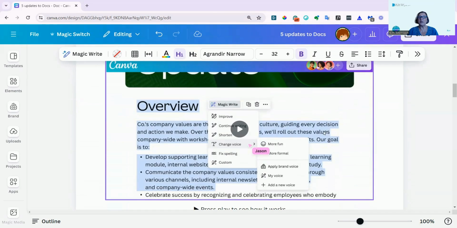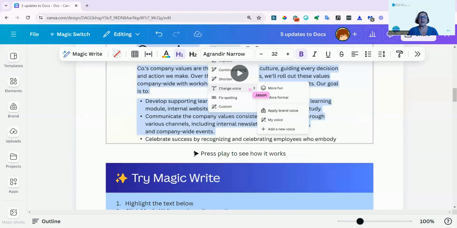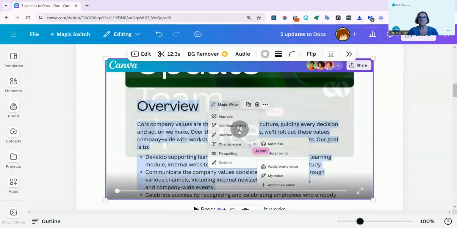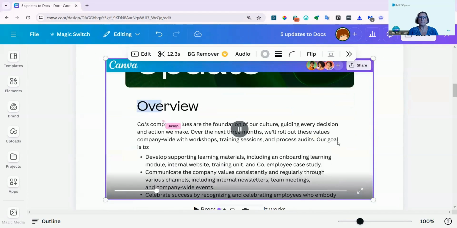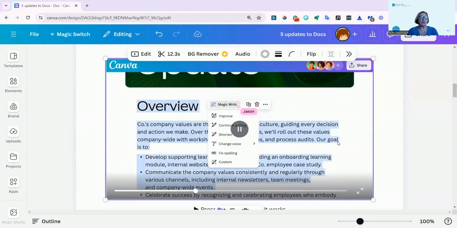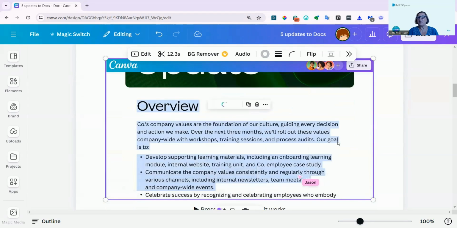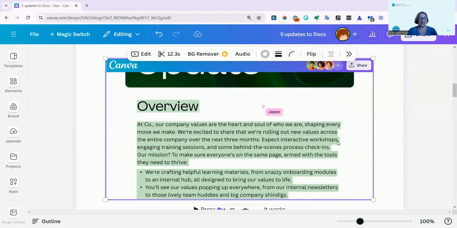This is where you can change the voice. So if I press play, let's see how it works. And this is Jason reviewing this. So I hope you can see this. We're going to change the voice. And you can see you've got my voice, which you can set in your brand kit. And I have a Teams account, so I have access to those features.